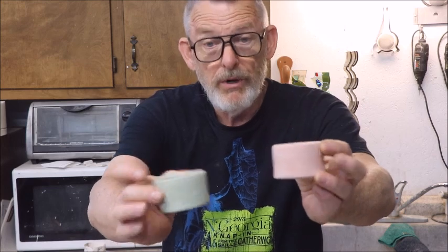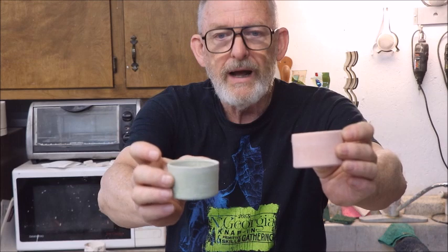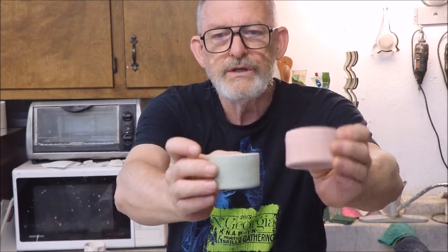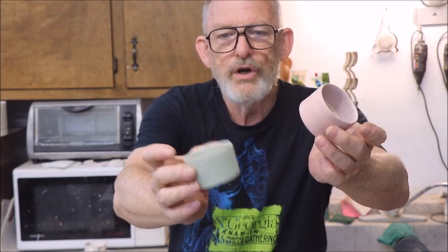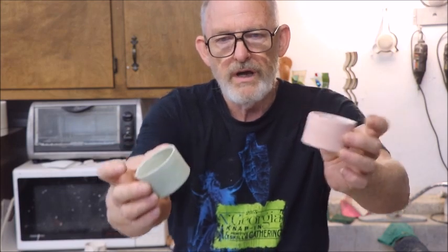Now I had a couple of pieces of stuff here that I ran an experiment on and posted the video, and could you color slip? And I colored these two. There's a green one and a kind of a pinkish one, and we're going to do feathers on one and horsehair on the other and just see how they work.